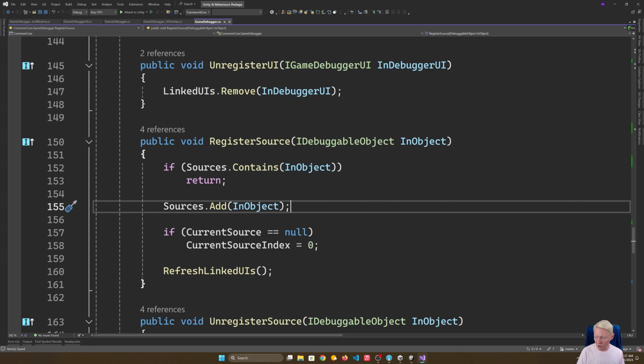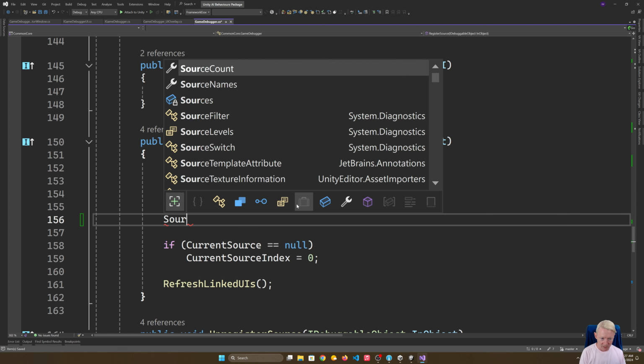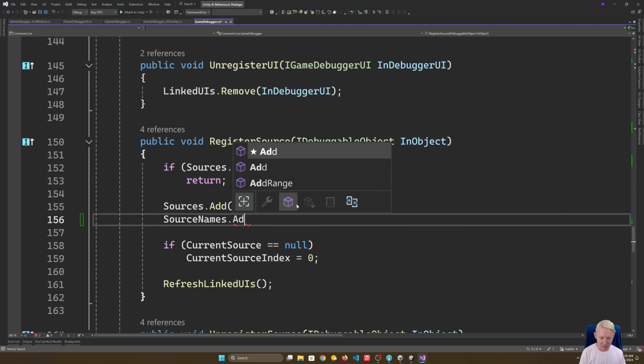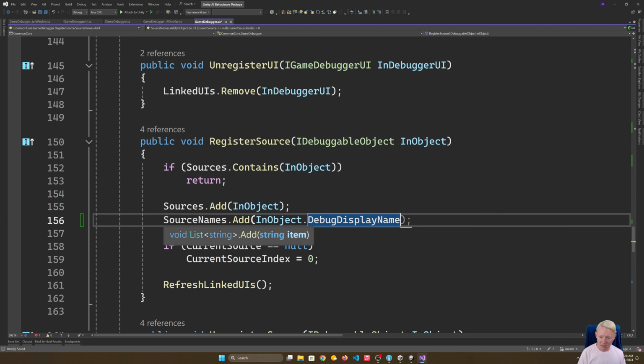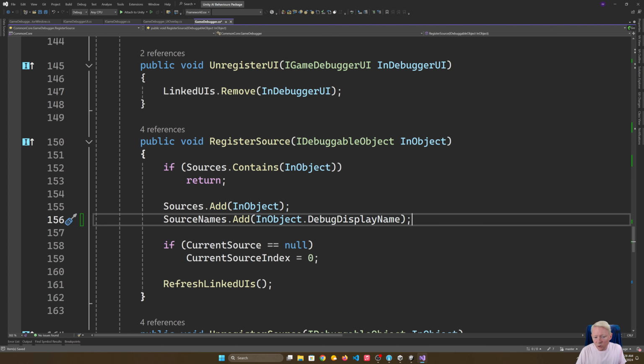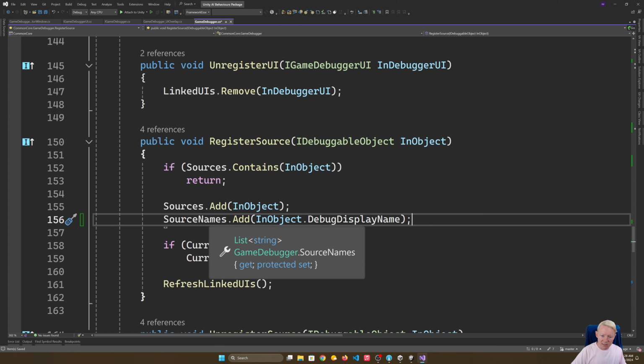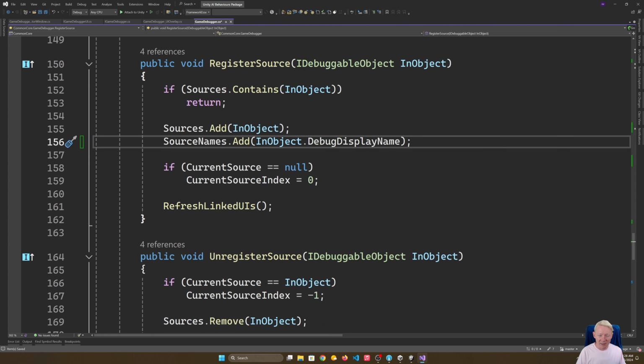Now, when we're working with the sources, we want to maintain our source names. So to our source names, we will add in object and our debug display name. The reason for keeping this as a separate list is that it's a small memory cost, but it saves us having to do that extra lookup and things like that.